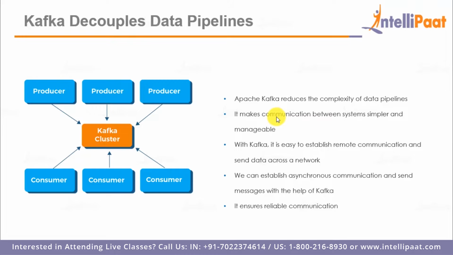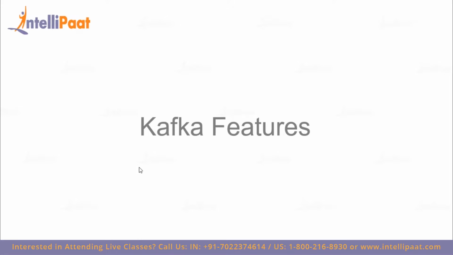So what do I mean by asynchronous communication? So this basically means that the producers over here keep on sending the messages in the form of a stream to the Kafka cluster, and they do not have to wait for an acknowledgement from the Kafka cluster. Right? So these producers will keep on sending the messages which would be stored in the Kafka cluster, and they would be consumed by all of these consumers over here. So this sort of ensures that there is a reliable asynchronous communication between all of the producers and all of the consumers. Right. Now let's go ahead and look at all of the Kafka features.